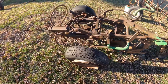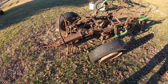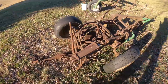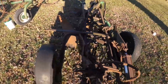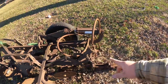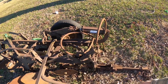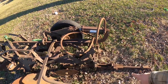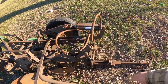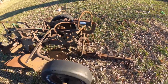But basically, this is a pretty solid plow as far as being complete and restorable. I don't think it's going to be too awful much work to get it back in the ground again. The most time-consuming thing is probably going to be cutting that apart again and welding it up like we did on that other plow, just to make it one piece. I'm not going to do this again and not look ridiculous. I don't like it to look cobbled if possible.